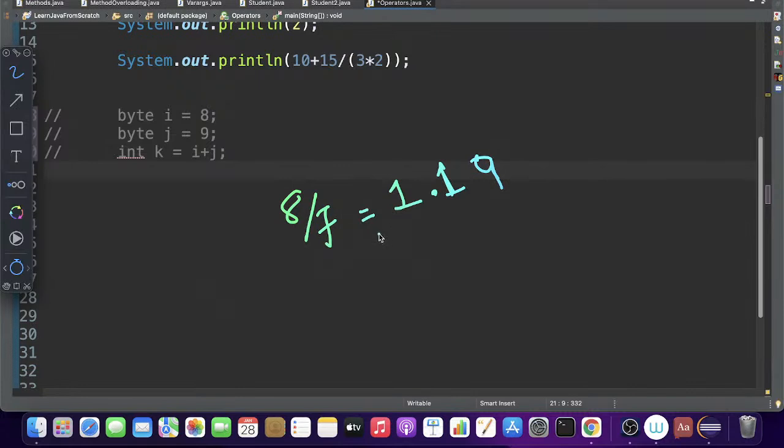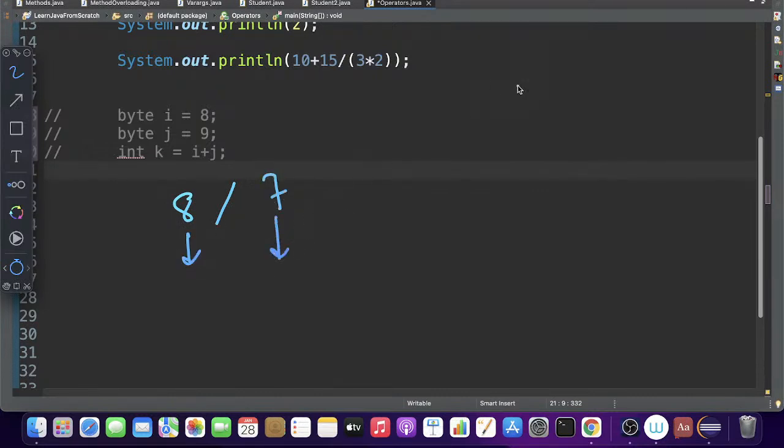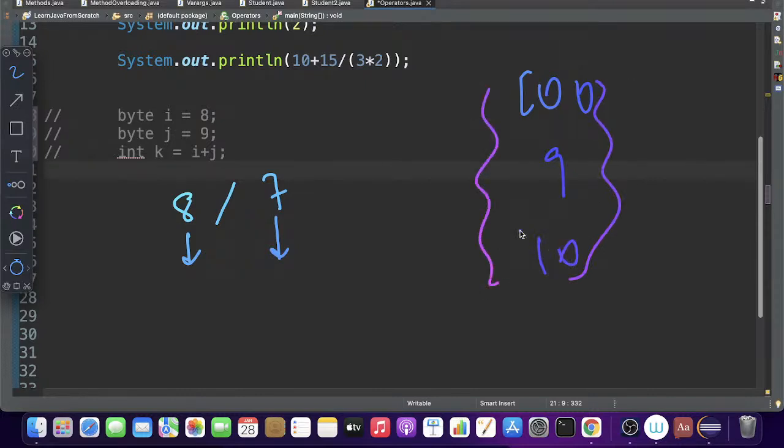The reason for this is, I did 8 divided by 7. Now if I write any number, let's say 100, 9, 10, it will always assume that it is int. Am I right? This we have already discussed.